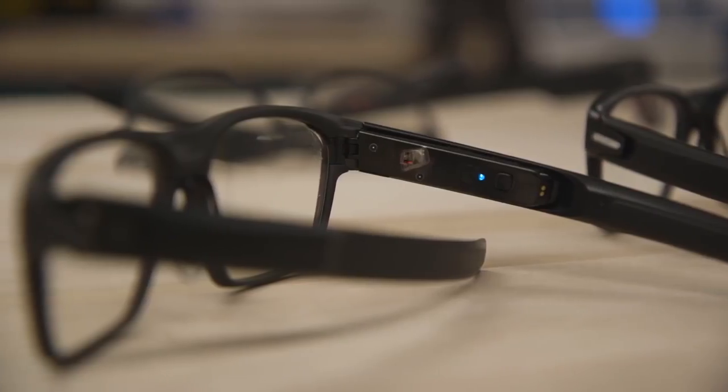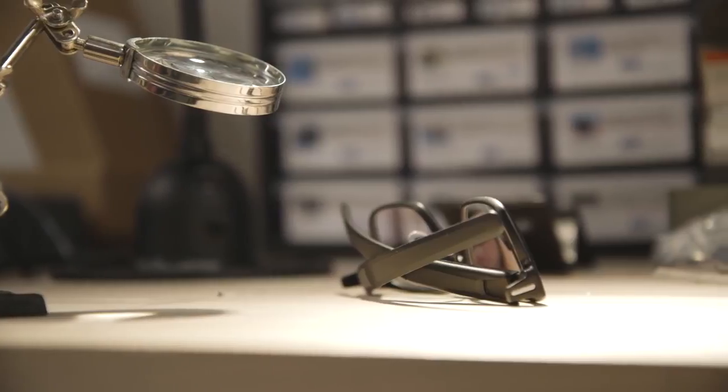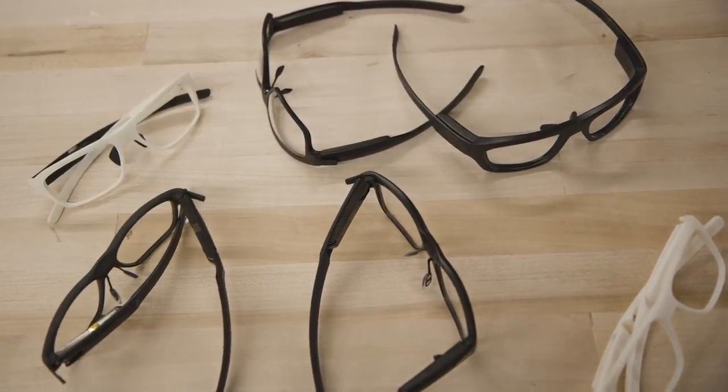I know what you're thinking. A thing that shows notifications in my eyeball all the time is awful. And Intel is very aware that you think that's awful. So they're trying to be really smart about the stuff that it shows you. It's trying to only show you really contextually important information. When these things are available to buy, what is it gonna do? Like, what sort of things is it gonna enable? Is it just gonna be, you know, all my Twitter mentions rolling in my eye all the time? Because that sounds awful. It's not.